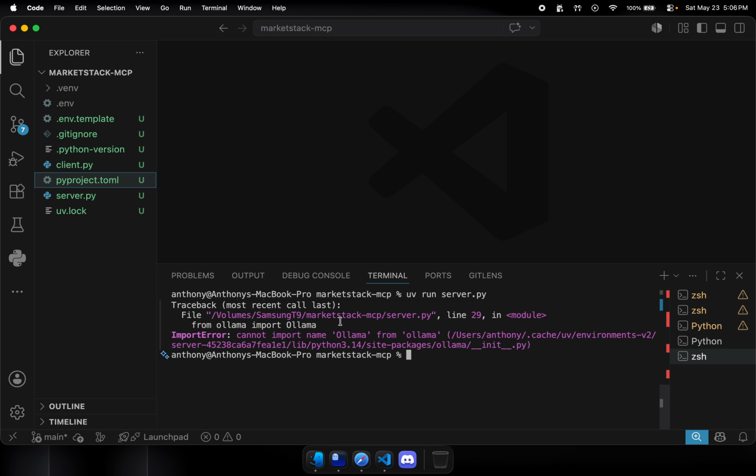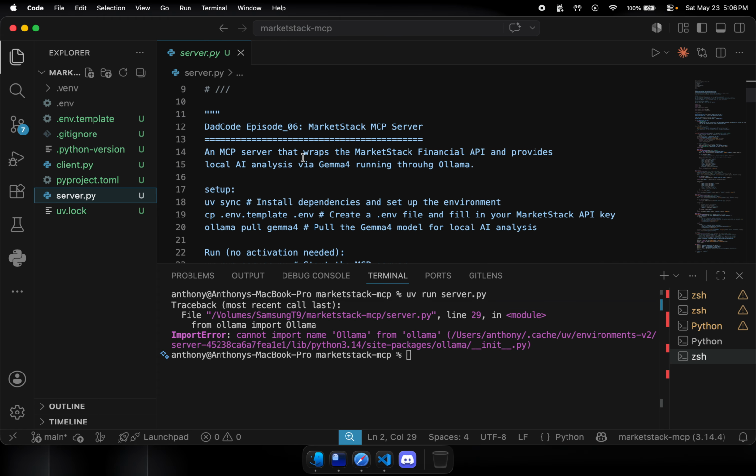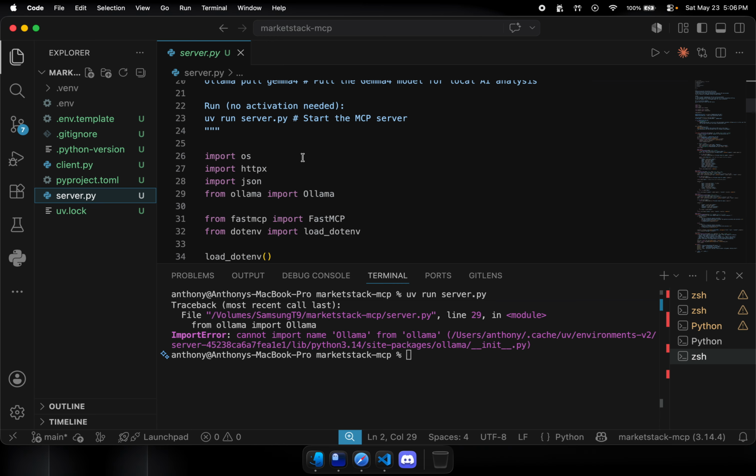Oh no. Import from import files, server.py again. Okay, that's busted from Ollama. Is that not right? I don't understand. I thought that was right. That's from import Ollama.